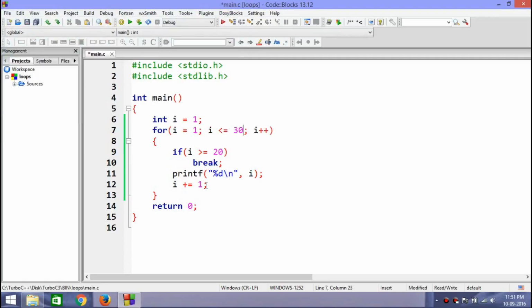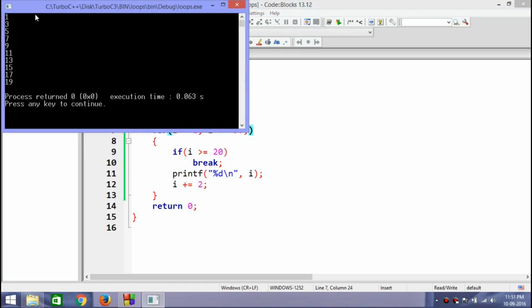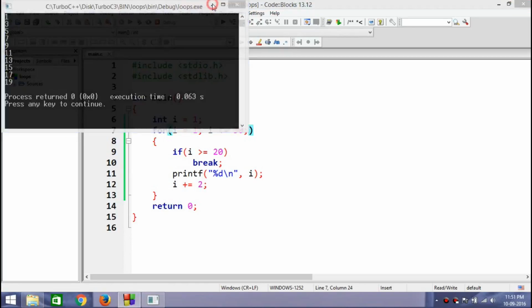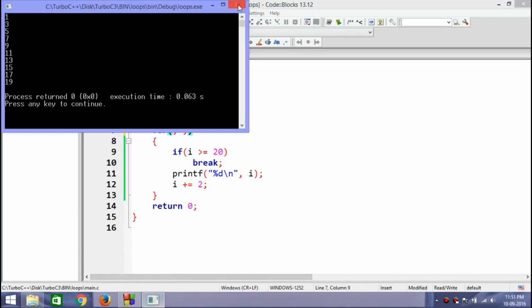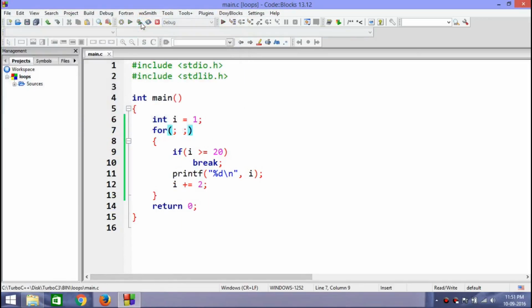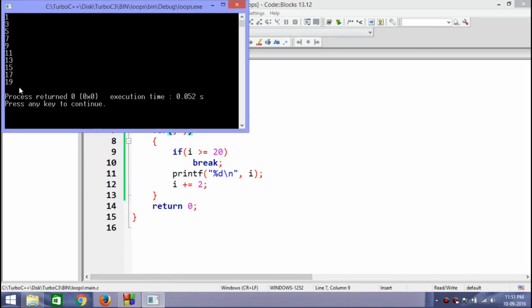Now undo this also, and since I'm incrementing i over here and I'm doing the same thing over here, can I increment i by 2 over here, and let's remove this and run the program again, and it's the same output, which means that I can remove any one of these from here. Also, I can remove all of these from here. Now let's check the output. And the result is the same.